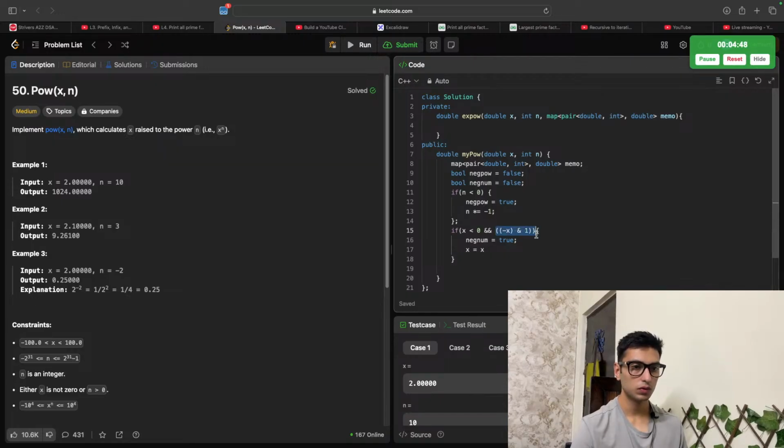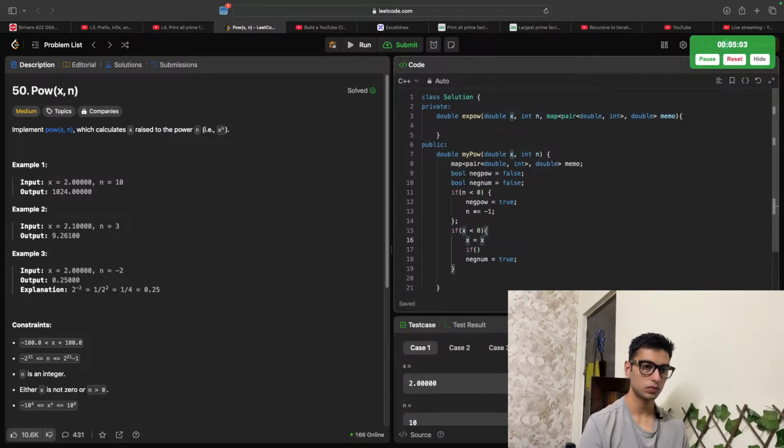I need to put this in a condition. I'll do this inside. So if it's negative, I gotta do this regardless, right? x star equal to -1.